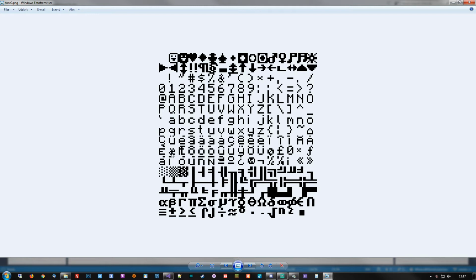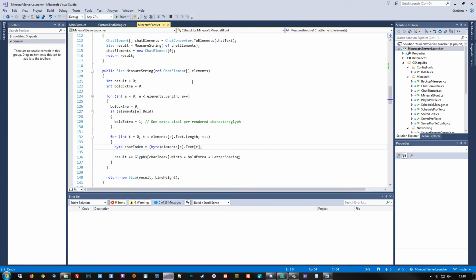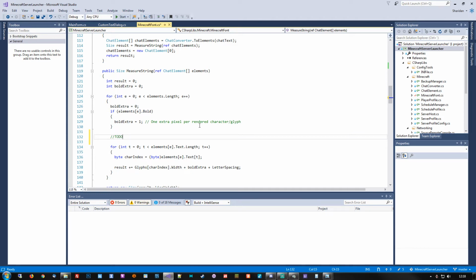All of the glyphs that are read from this bitmap will be stored in the same order, meaning that each individual glyph will have its correct position, so that we can correctly index them when we need to draw them. But we definitely need to add in some amount of ASCII encoding, so I'll put a comment in here quick. Add in a reference to a better ASCII conversion for the text.